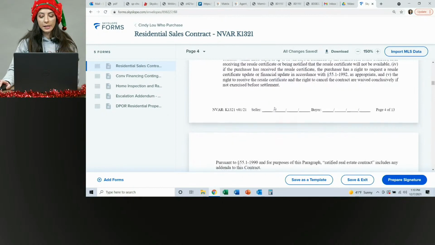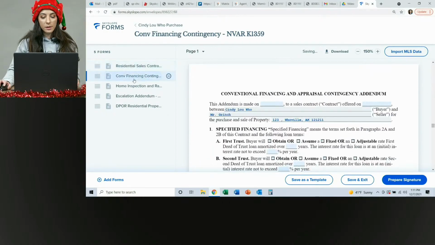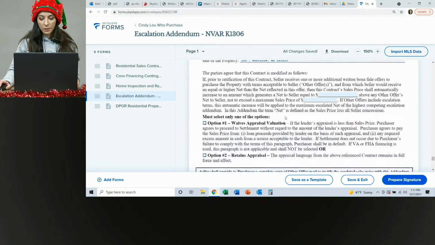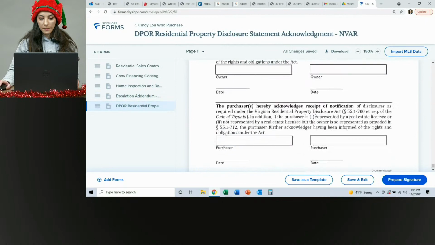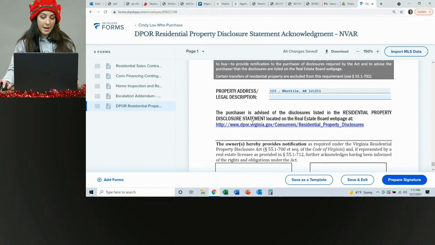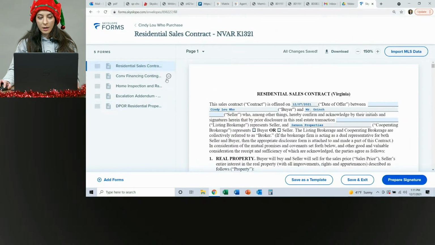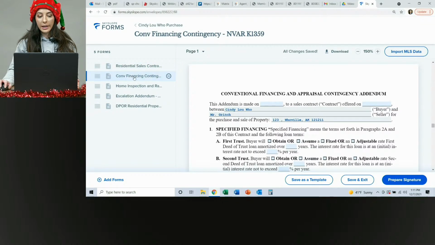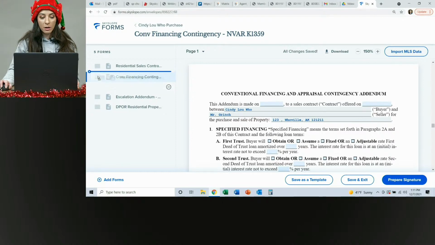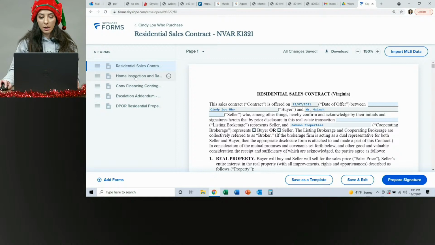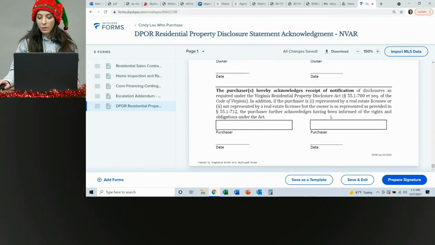All right, so you're going to continue to go through your forms, fill everything out. Maybe Mr. Grinch's agent forgot to put in their deposit, so we're going to go ahead and give them one. Okay. You can bounce from form to form simply by clicking on the name of the form. If you wanted to reorganize the way that these forms appear, you can go ahead and drag them with the little lines on the left-hand side of the name of each form and reorganize them and put them in an order that's pleasing to you or your client.